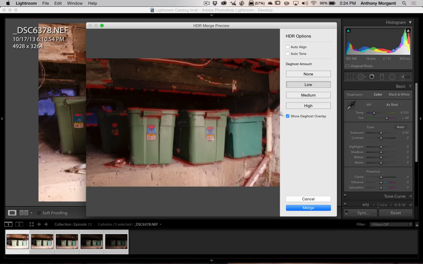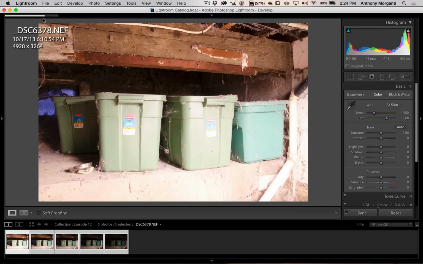But I'm not impressed, so I'm going to click none, I should say, because I know this was inside. There were no open doors, nothing like that. The camera was on a tripod, so nothing was really moving. I don't think even the cobwebs or the spider webs or whatever those things are were moving at all. So we're going to leave that on none. And that's it. That's really the few settings you have in this dialog. Now all we're going to do is click merge, and you'll see there's a status bar up here, and it doesn't take very long to merge to HDR. To merge to a panorama does take a little longer.